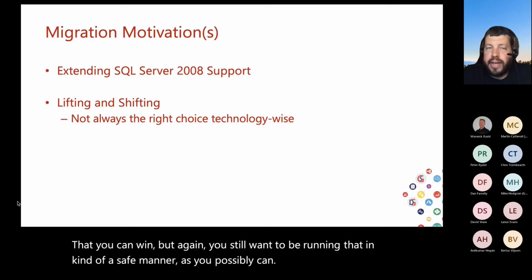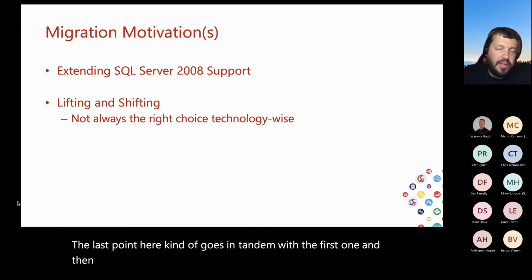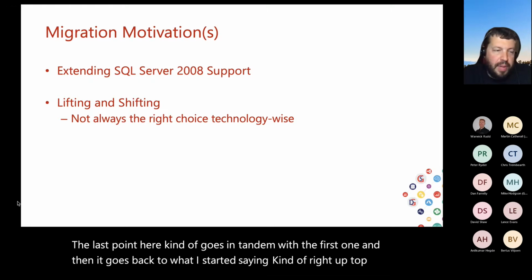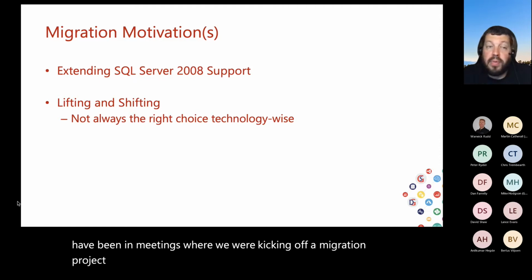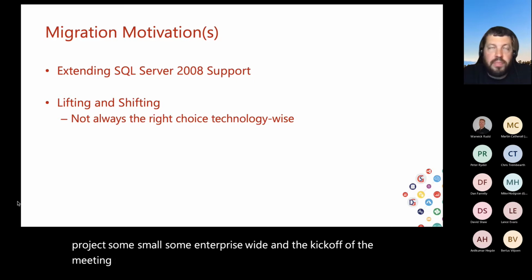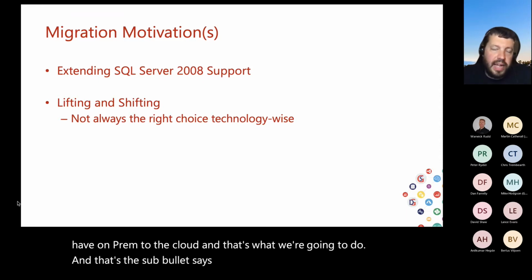The last point here goes in tandem with the first one. And it goes back to what I started saying right up top: I have been in meetings where we were kicking off a migration project, some small, some enterprise-wide. And the kickoff of the meeting is, the goal of this project is to lift and shift everything we have on-prem to the cloud, and that's what we're going to do. And as the sub-bullet says here, technology-wise, that is very often not the right choice.